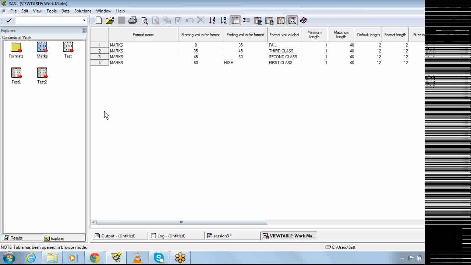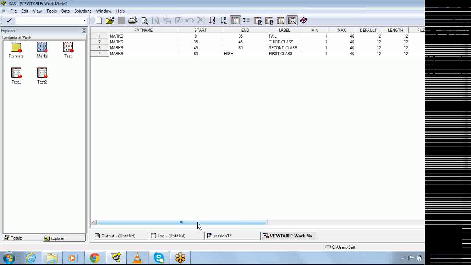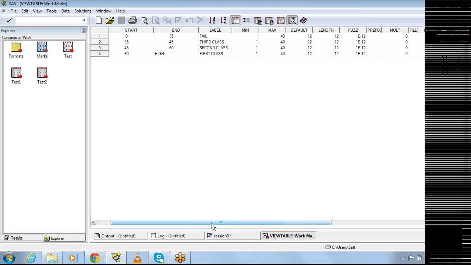I want to see the column names, I don't want to see the labels. Yes, you can see the format name, start, end, and label. So these four variables, fmt name, start, end, label, we need to create a format from a data set.